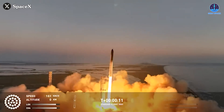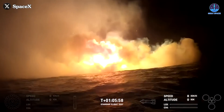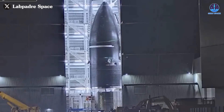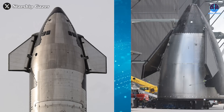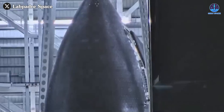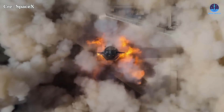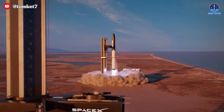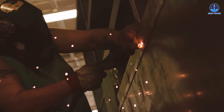After six flights, Starship V1 has demonstrated steady improvements, especially in handling the challenges of reentry. However, full recovery remains elusive, highlighting the need for further advancements in production methods. The early prototypes of V2 exhibit notable enhancements — a side-by-side comparison of the nose cones from V1 and V2 reveals that the welds on V2 are practically invisible, giving the impression of a seamless single block. SpaceX is also focused on reusability, as enhanced welding methods reduce structural stress and streamline refurbishment processes.